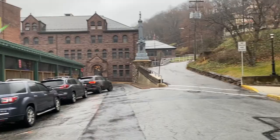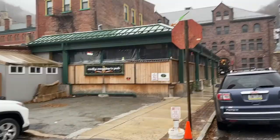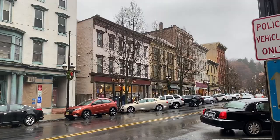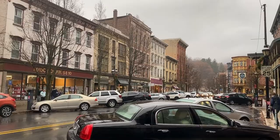Here is the Molly Maguire's pub, which I've heard gets very busy. So the main street here in Jim Thorpe that we're visiting today is Broadway. And that is where a lot of the shops and cafes and restaurants that we want to see are located. So we're going to be making our way down Broadway to the Muggles Mug Coffee Cafe and get a little bit of some coffee and something to eat, and then we'll be exploring more of this street. I already love the look of this town, and Kelly made a comment about how beautiful this will look this evening with all the trees lit up.